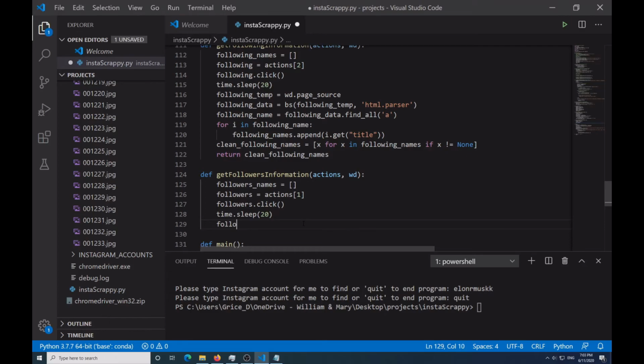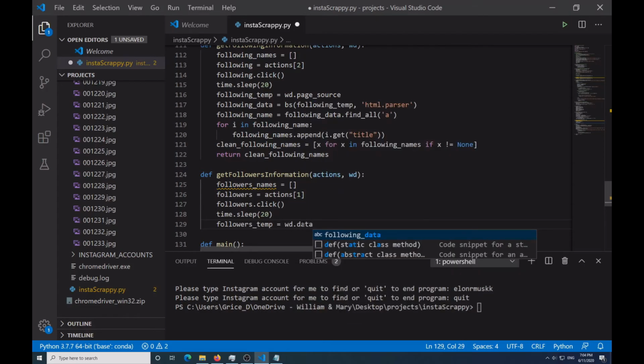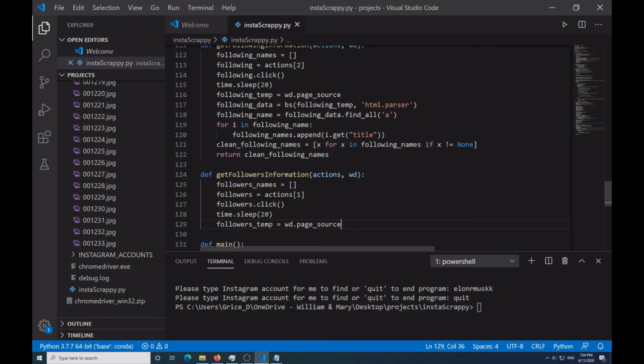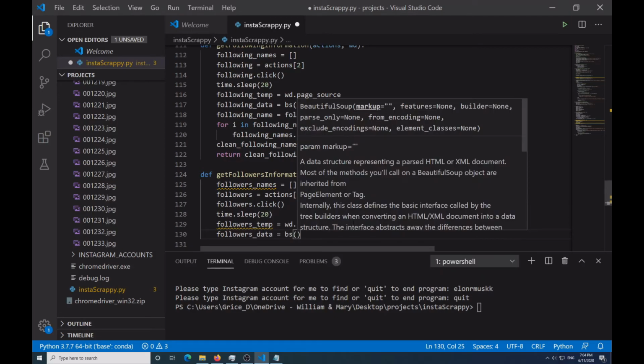Then I'm going to put followers underscore temp is equal to wd.page underscore source. So again, we want to get the source, and then we're going to say followers data is equal to the BeautifulSoup BS.